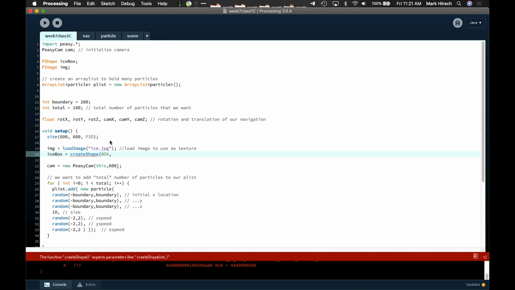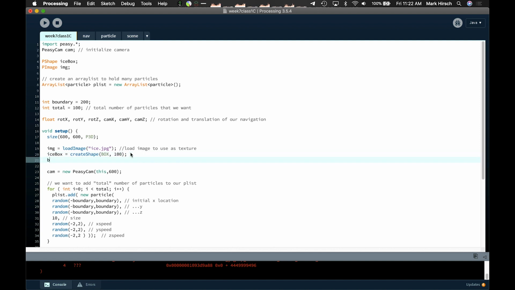And just like how box normally needs to know what the dimension is, we can just put one number, which will mean that our box will be a perfect cube, 100 by 100 by 100. This is very similar to saying box 100, but in this case, because we're using this createShape method, we can now do the texture aspects as well.